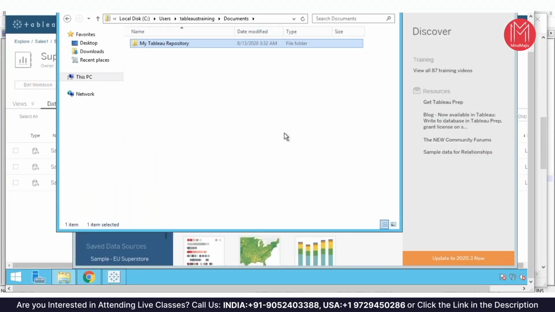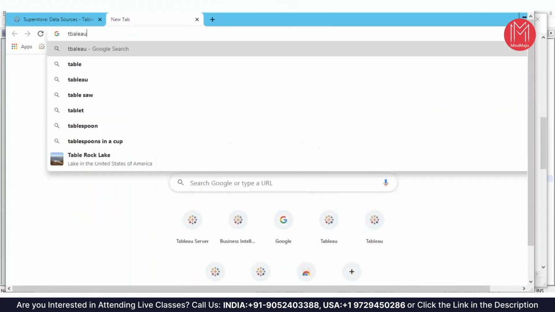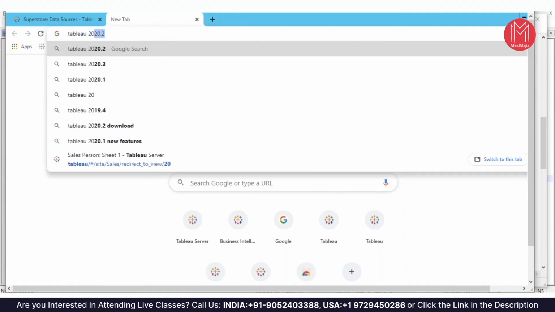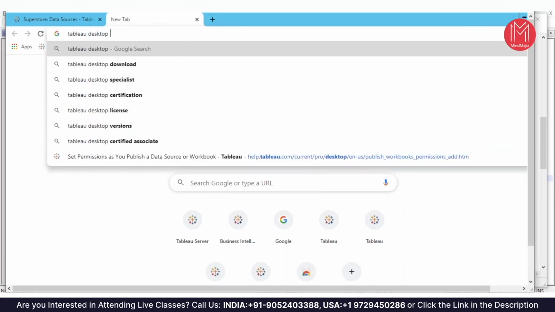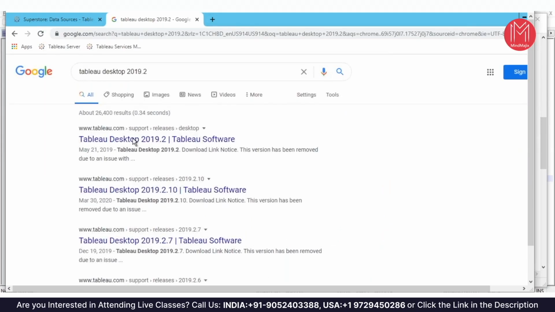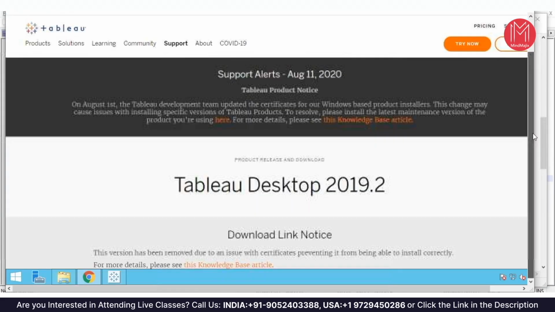Simply go to the download page. Let's say I want Tableau Desktop 2019. Use anything from 2018 and later, that's fine. Tableau Desktop is basically used to connect to the data sources and build dashboards. Let's say 2019.2. All you have to pay attention to is this 2, it is important. If you install 2.1 and then tomorrow install 2.2, that will not work. This is identified at the operating system level.